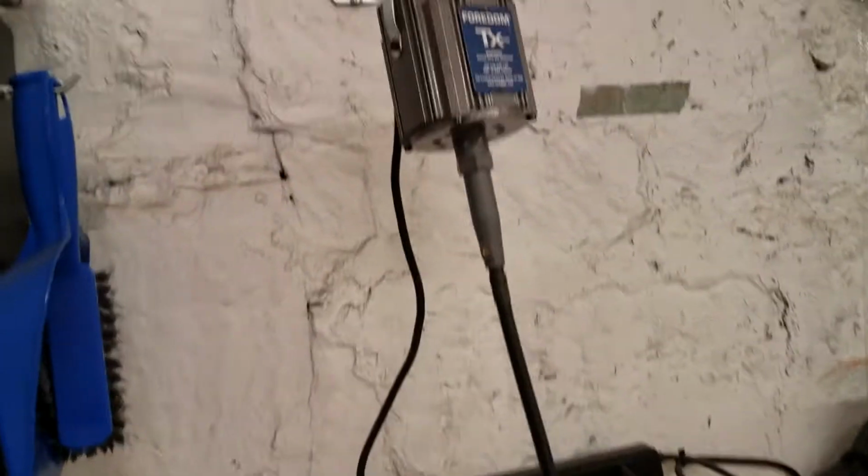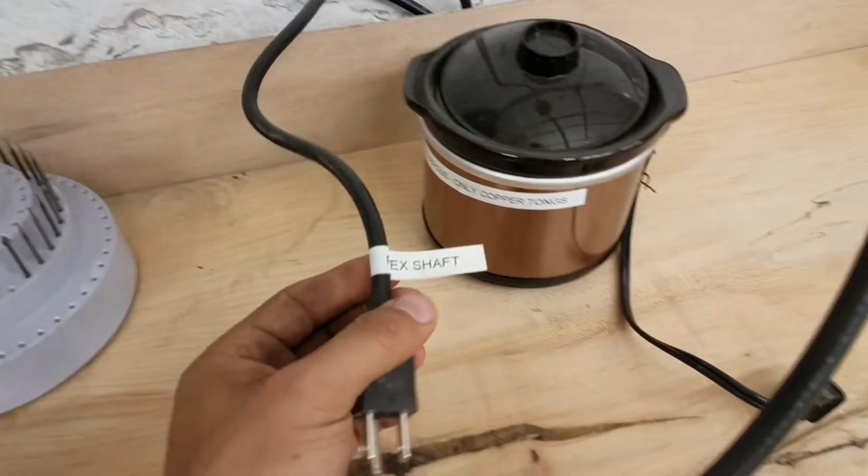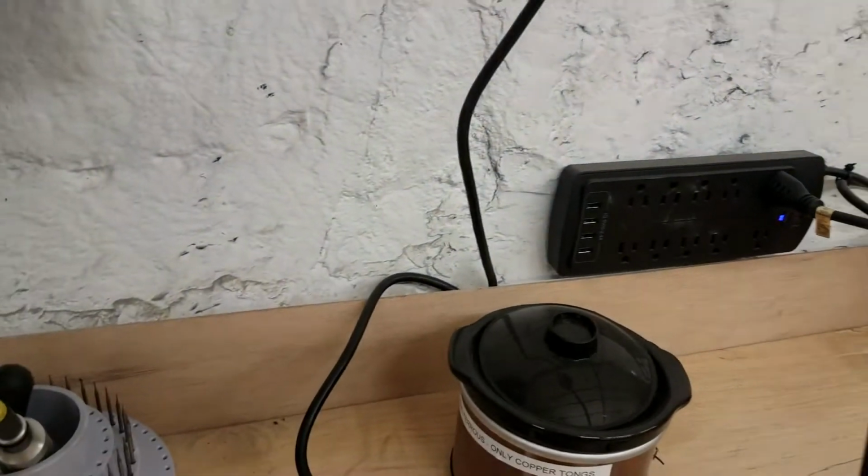For the flex shaft, which we have here, the pedal is down underneath, and there's no power switch, so it's important to unplug the flex shaft when you're not using it, so that no one accidentally steps on the pedal and turns it on. So here, just make sure that this is unplugged when you're done.